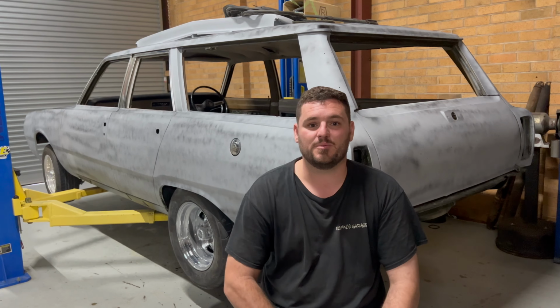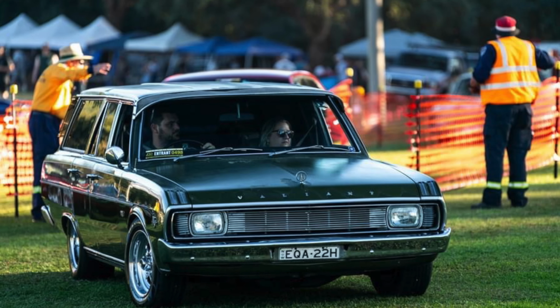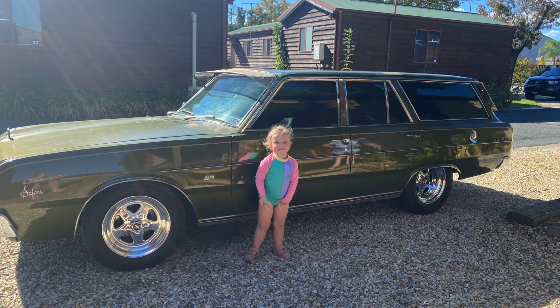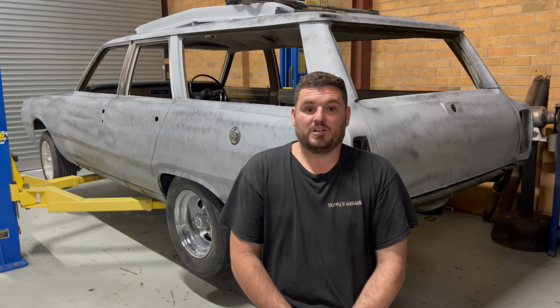When we got back from Crystal on the Murray, which is about 8 months ago, we cut all the rust out of it. We've been working on panel work ever since and just spending as much time as I can on it, trying to get it done. I haven't bothered recording anything because it's boring as batshit. So we're going to crack onto it now.